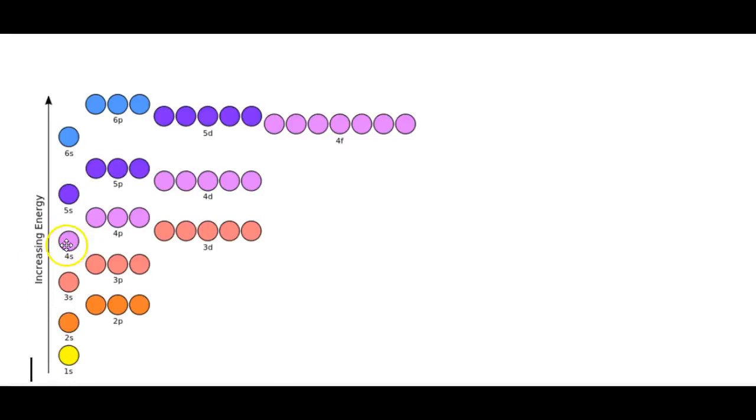But back to the weirdnesses, you'll notice that the 4s has lower energy than the 3d, and the 5s is lower energy than the 4d, and the 6s has lower energy than the 5d, and then the 4f is lower than the 5d, and so on and so forth. So it does get kind of crazy. We need some sort of a system to remember the order of filling these subshells.